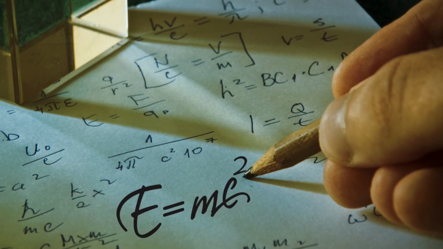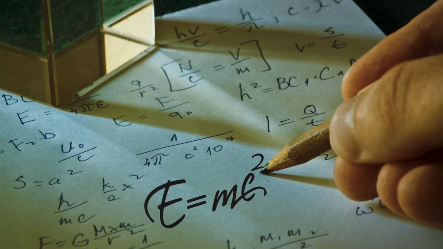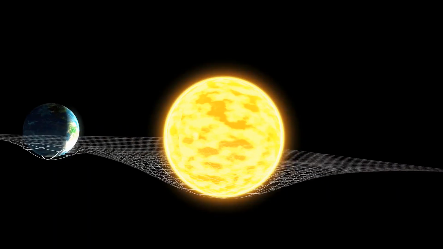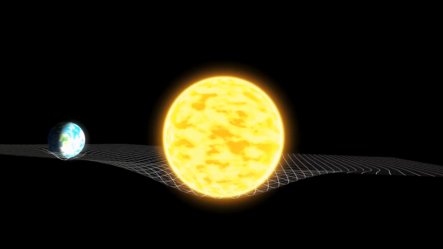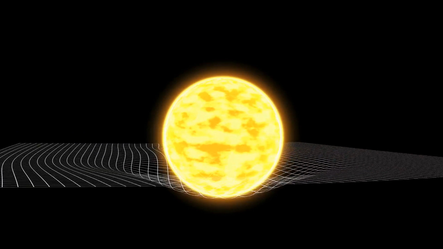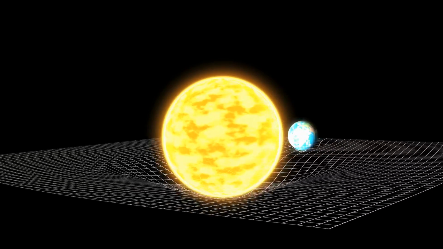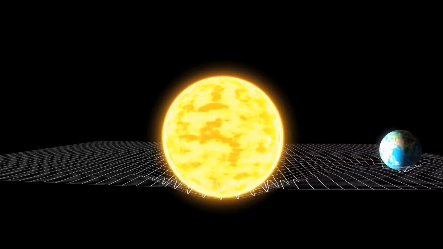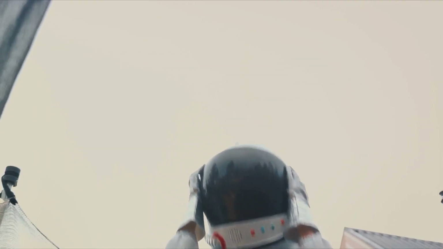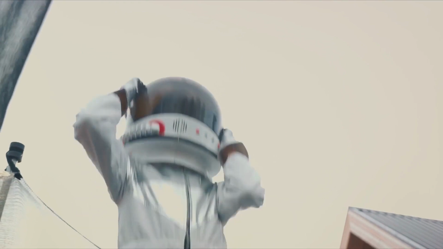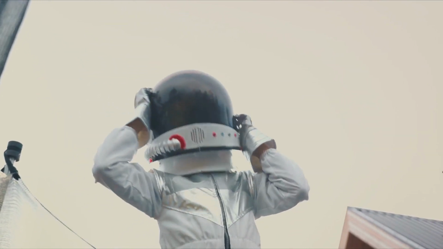In essence, it tells us that what we perceive as the force of gravity is actually the curvature of space and time. Imagine a trampoline with a heavy ball in the middle. The ball causes the trampoline to sag, creating a curve. Now, if you were to roll a smaller ball onto the trampoline, it would naturally roll towards the larger ball, not because of a mysterious force pulling it, but because of the curve created by the larger ball. Likewise, light also curves along the curvature of space-time.